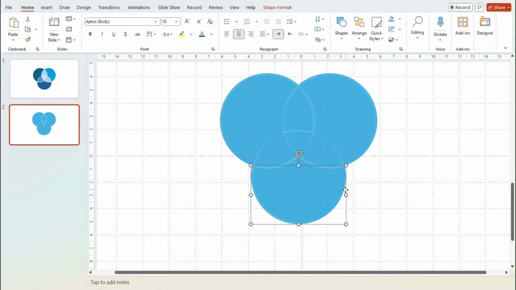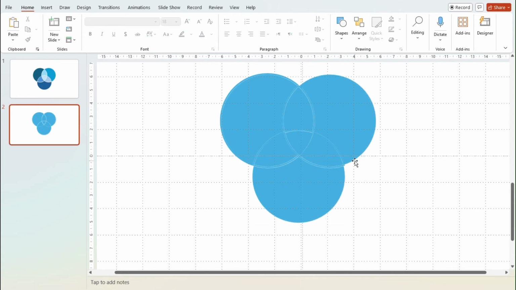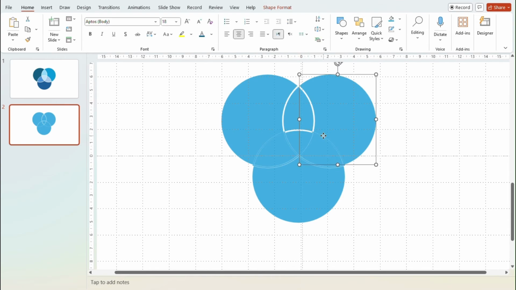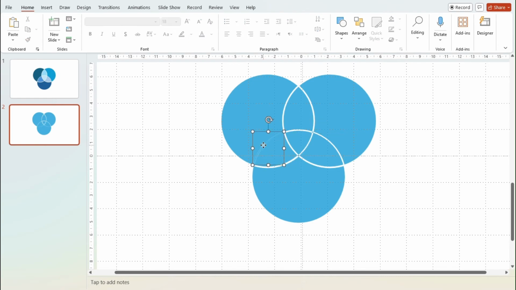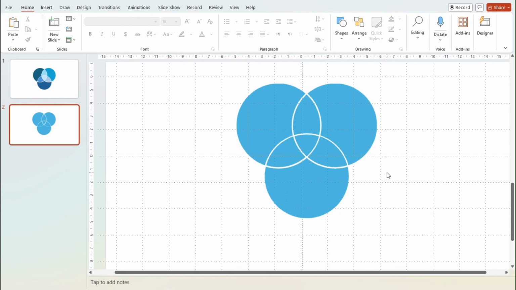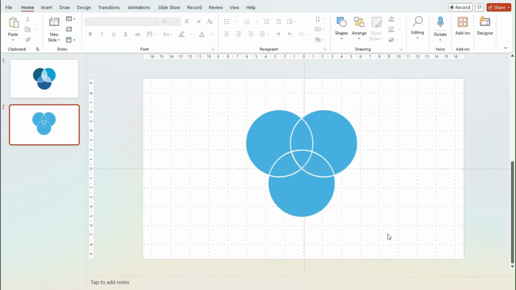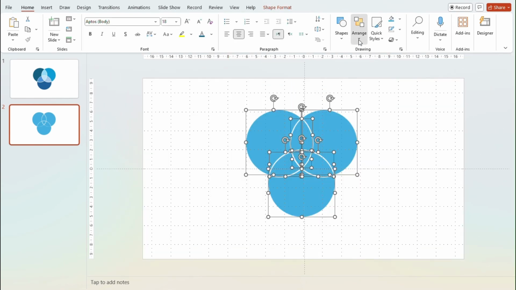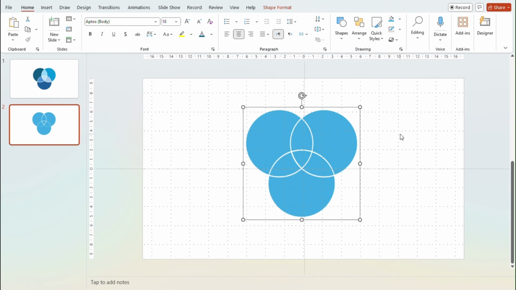For now, delete all fragments not needed for the final diagram. These are the small outer lines on the circles, as well as the lines separating the smaller shapes in the middle of the diagram. Take your time with this step, as the elements are small. If you accidentally delete the wrong fragment, simply click on the undo arrow in your upper left toolbar. Once you are done with this step, group all elements.